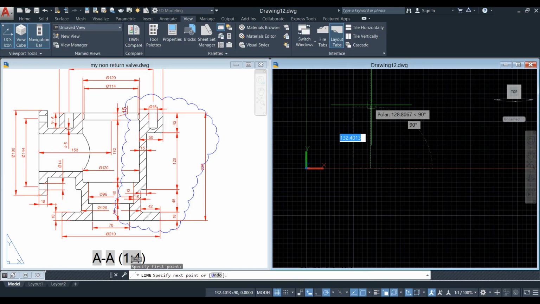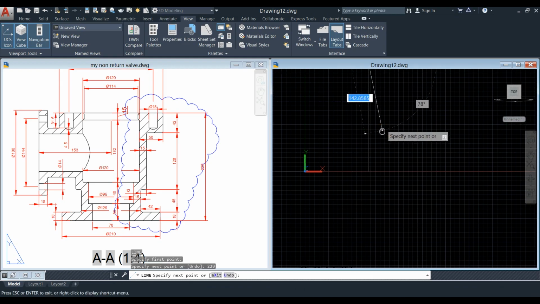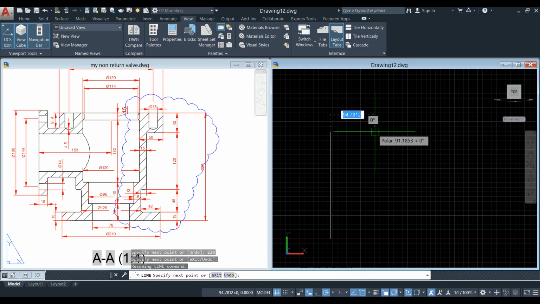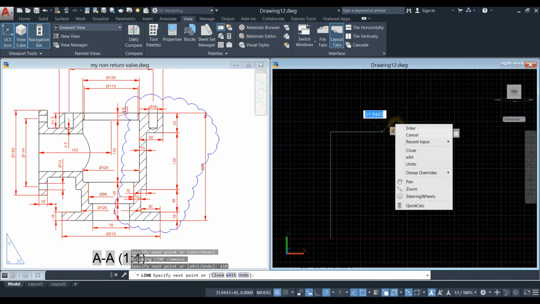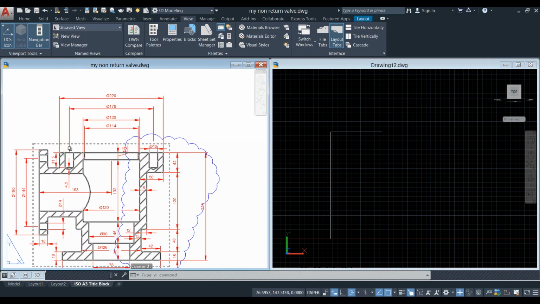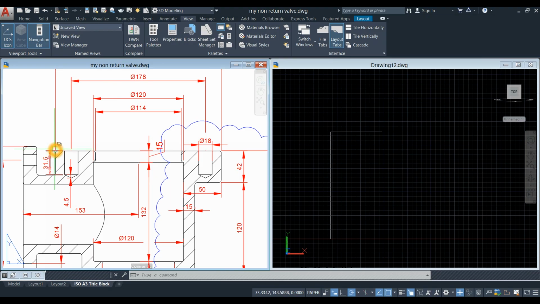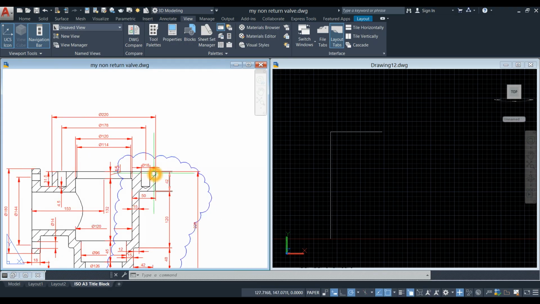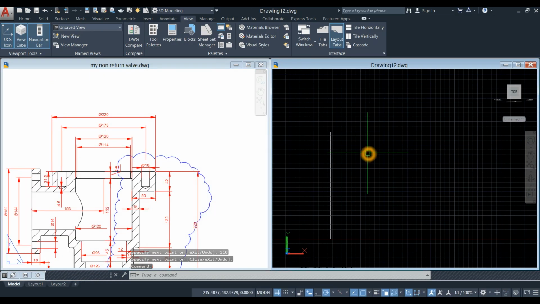Bring your cursor upward for 228 units. And move to your right for 110, which is half of 220, which is the diameter of this drawing here. So from this point up to this point is 220.